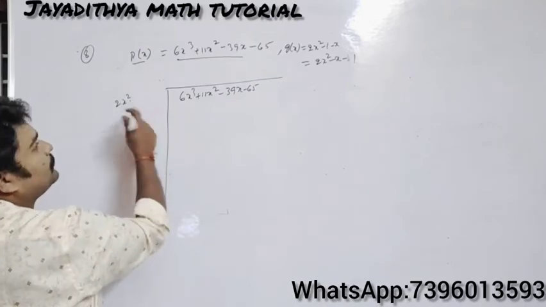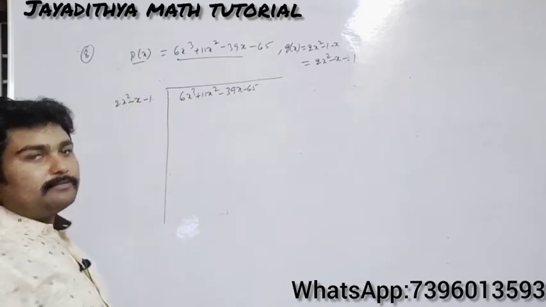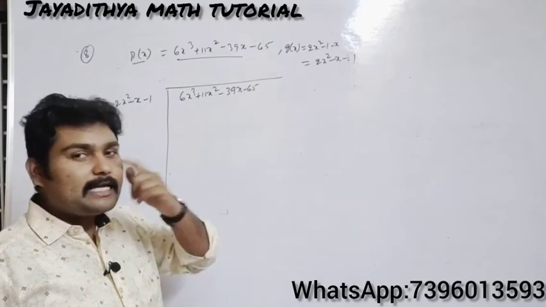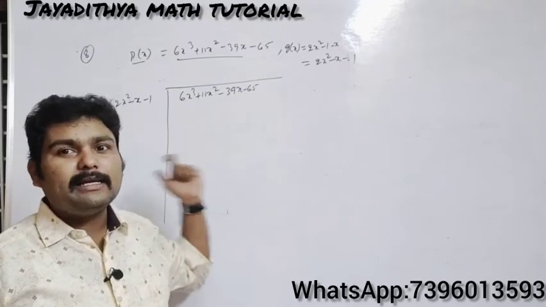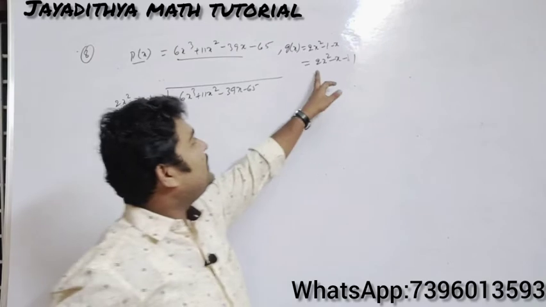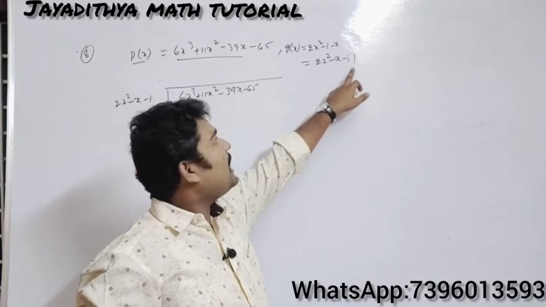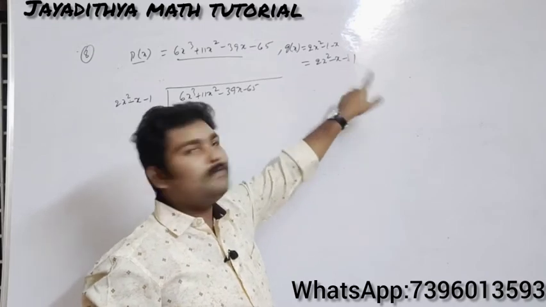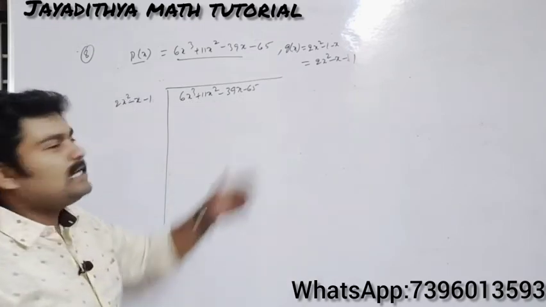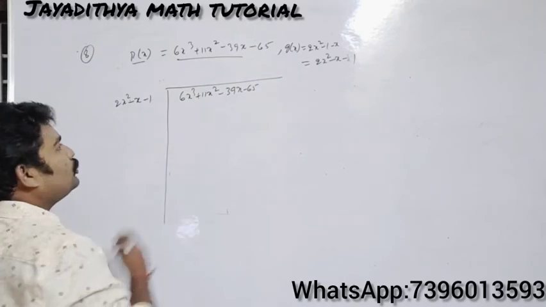Here also I will change it, so that is −x and −1. I am not changing the value, I am just rewriting the given polynomial in the standard form. Standard form means the degrees must be in descending order. Here the degree of 2x² is 2, the degree of x is 1, and the degree of −1 is 0. So 2, 1, 0. That is in descending order. That's okay. How to divide this one?